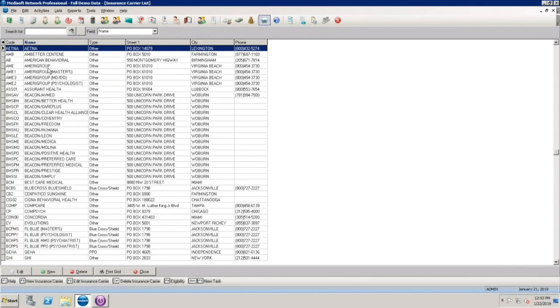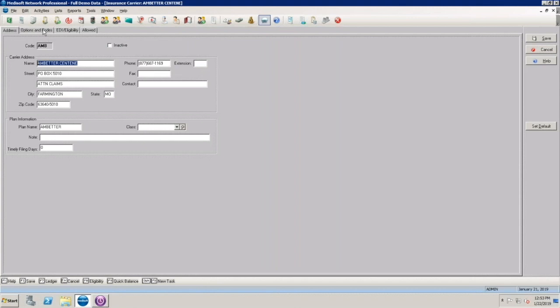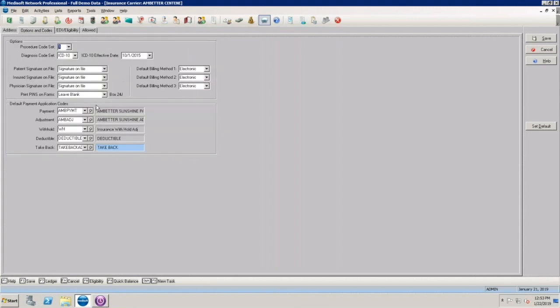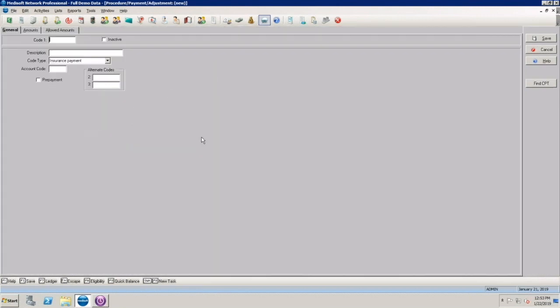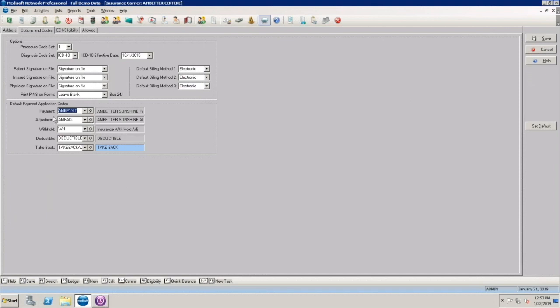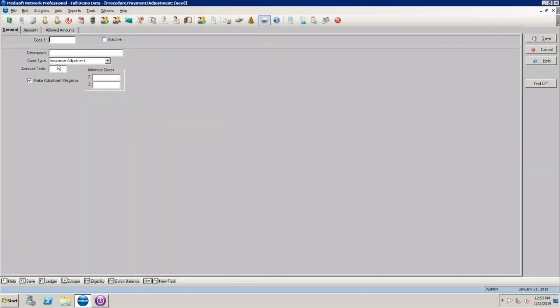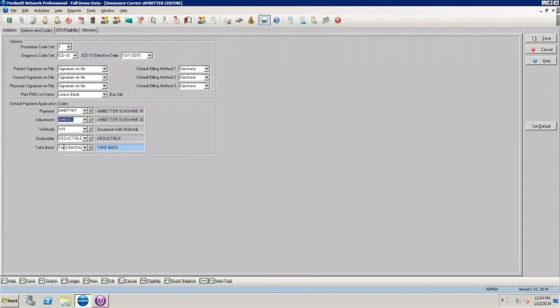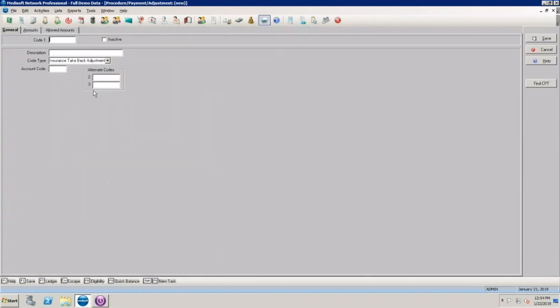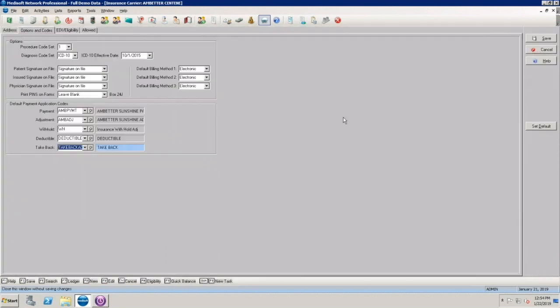So you want to go to your insurance list, go to each one of these, and mark the codes here. If you are new at Medisoft and you don't have those codes, I like to start from here. I just say new payment, and I say insurance payment, and it already has the insurance payment code type because I did it from the insurance payment column. If I hit new write-off code from here, it will have insurance adjustment. So it's smart enough to know based on which column you are in. If I do a take back here, it knows that it's a take back. So that's how I do it.